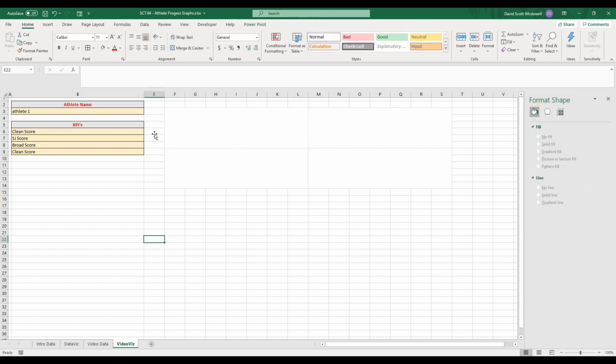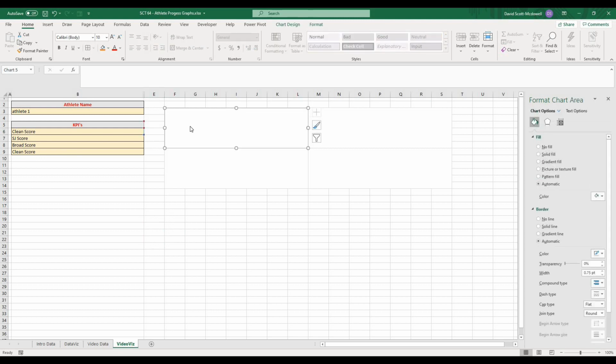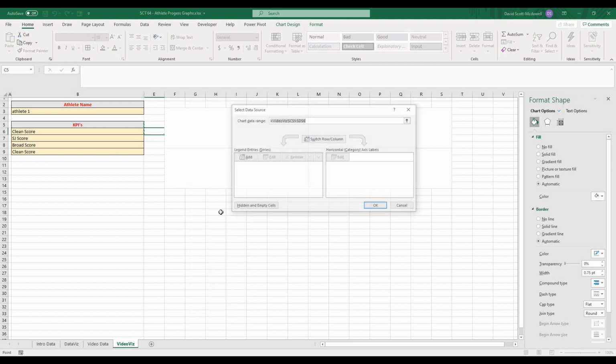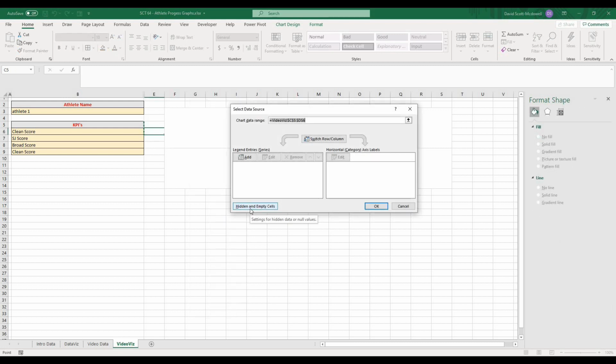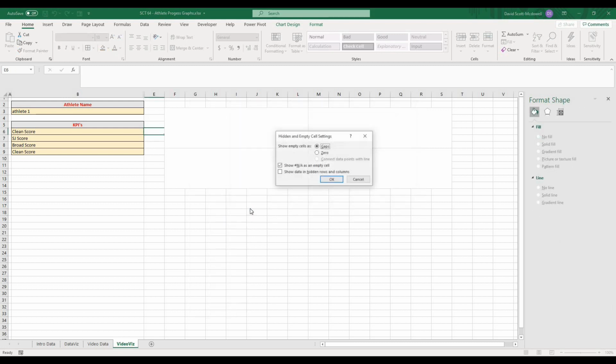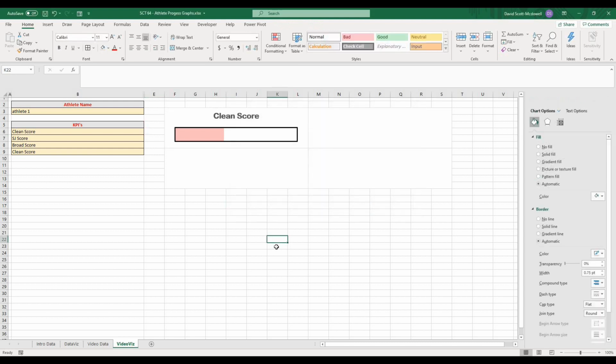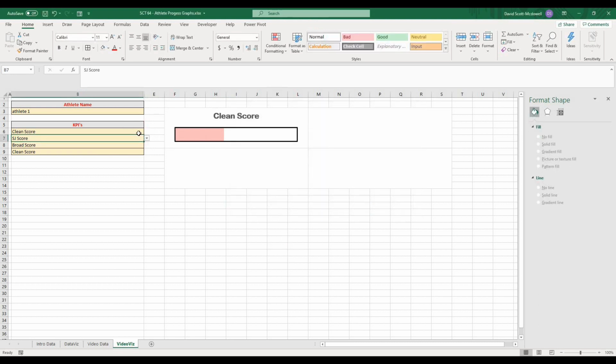So the way that I change that is I'm going to right click on where the chart is and go to Select Data. And there's an option for what to do on hidden and empty cells. I'll click that, and I'm going to click Show Data in Hidden and Empty Cells. And then I'll hit OK, and now it shows back up. So now you're not really going to see the data, you're just going to see the actual sort of chart.